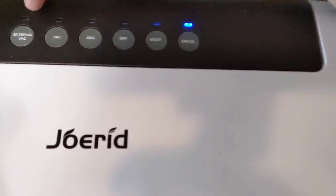Close it, and then you'll see that it has the selections on here. It has an external vac, which I haven't used yet, but a few of y'all told me that you can use it to, I believe, vacuum the air out of jars. So that would go with the vac. And it has the seal, and then dry and moist. And then it has a cancel.